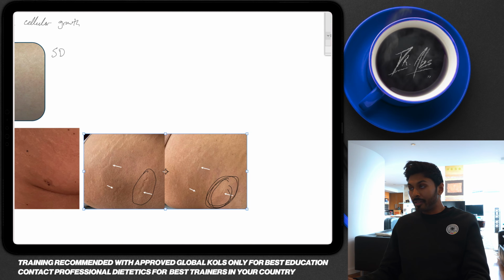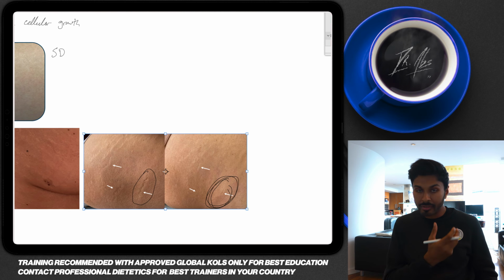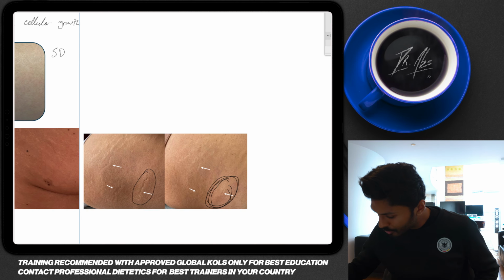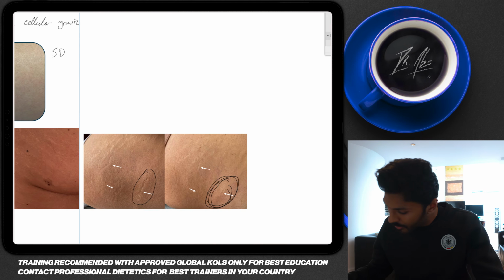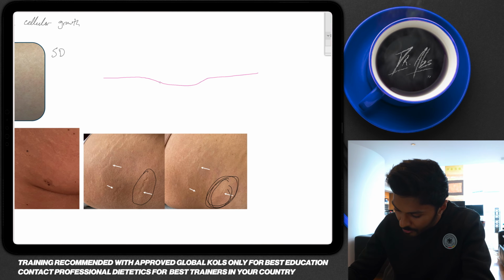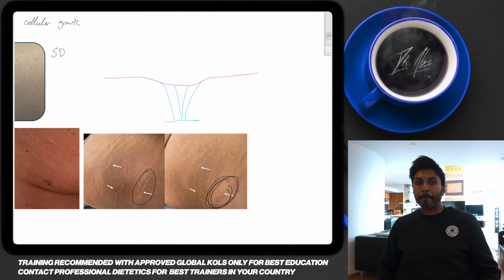I think it's such a dip in the skin, it's such a deep tethering of the skin, a tethered scar. So when you have a tether, let me draw what's going on for you. If you have the skin there, and then it's dipped like this and then comes back up, what's happening is that you have fibers pulling it down, anchored to something below, and that's why you have this dip coming down. So what's happening when we inject Sunekos here? It's actually breaking down tethers which prevent the skin from being smooth.